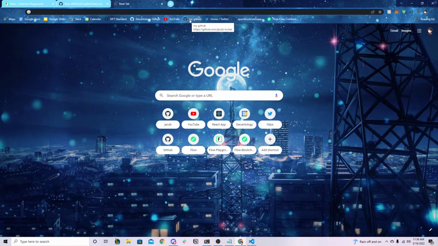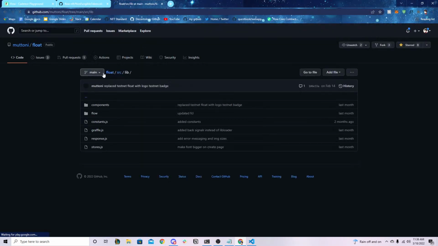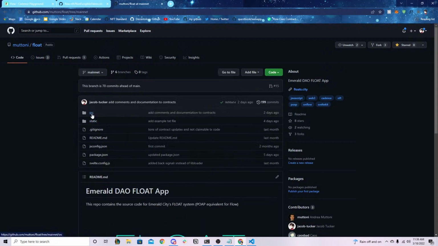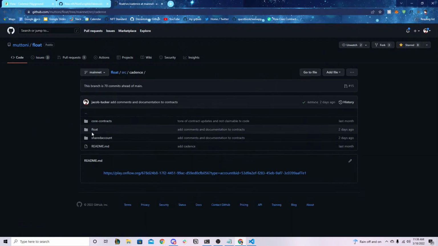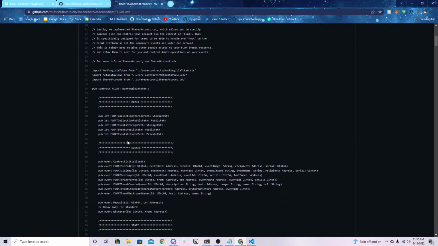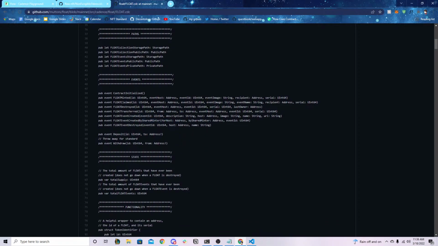Let me go ahead and show you the Float contract, because I think it's really important to becoming a better Cadence developer to always be looking at other contracts. I mean, that's pretty much how I learned, which is reviewing other people's contracts. So if we go to the Float contract, you can see that we have a ton of events here, right? Contract initialized, a minted event, a float claimed event, a destroyed event, right? When a float's transferred, when a float event is created, when a float event is created by a shared minter, right? There's a lot going on here. Float event destroyed, right? So there's a lot going on.